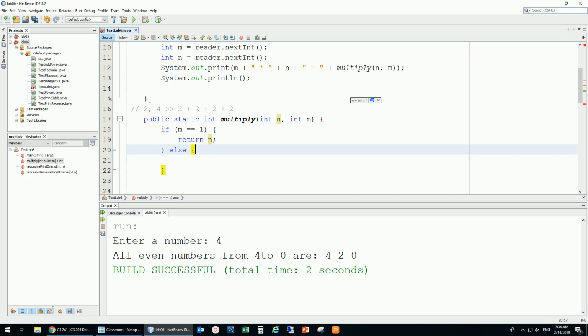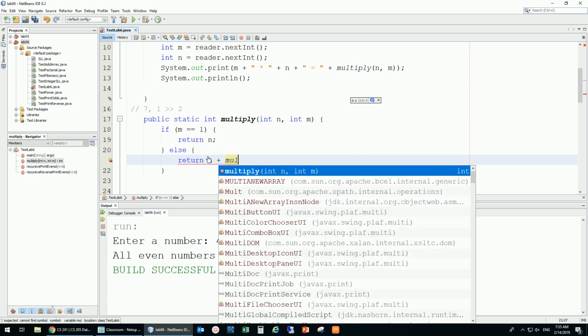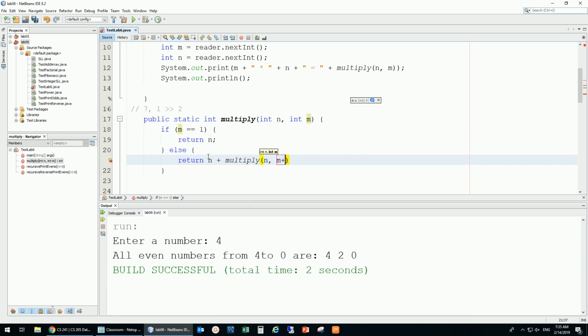I don't know what kind of way you did it, but let's just go from this. If it's 1, let's say if I do this, what should be the result of that? I need to return the 2, not the 0 or any other value. If it was 7 and then 1, I need to return the 7. So whatever N it is, I'm going to return the N when I reach M to be 1. Now if it's not like that, I need to return the N plus multiply with N and M minus 1.